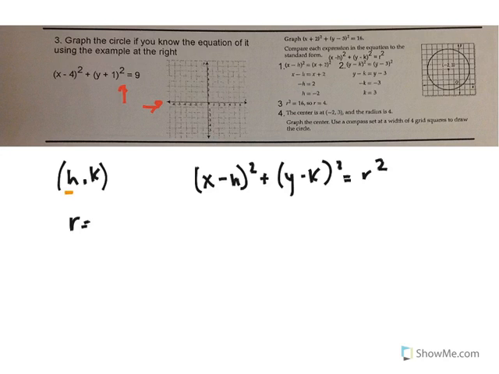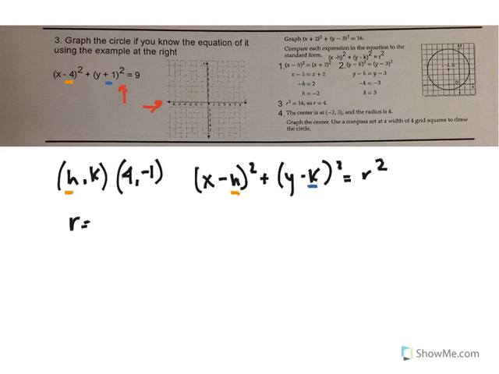h is always going to be in the first grouping. So right here. And since it's x minus h, I know I'm going to have to change the sign of whatever it says on here to make 4 positive in the center. So I have positive 4. It's like when you were doing the distance formula, remember? Watch your signs. So I have positive 4, and then k is in the second grouping, and it's plus 1. So we know that k is negative 1.